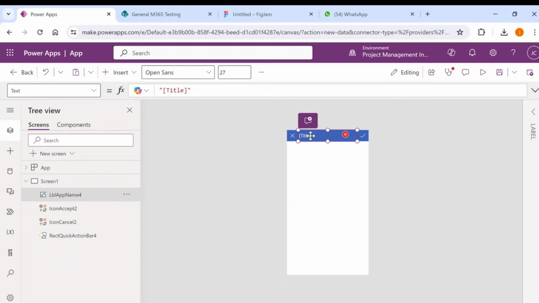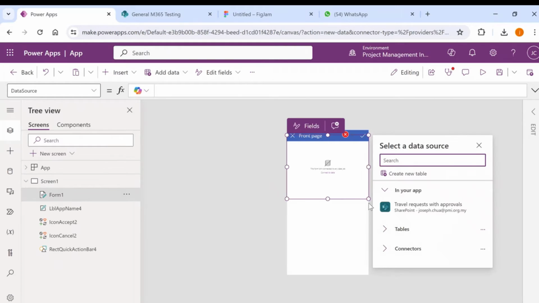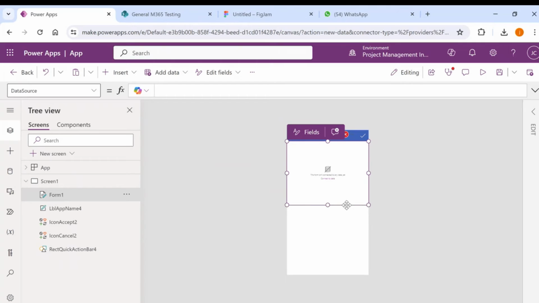All right. First off, what I'll do is probably name it just for my reference. Probably, name this as the front page. Okay. Next, what I'll do is that I'll add in the form below the header and cover the whole screen below the header.